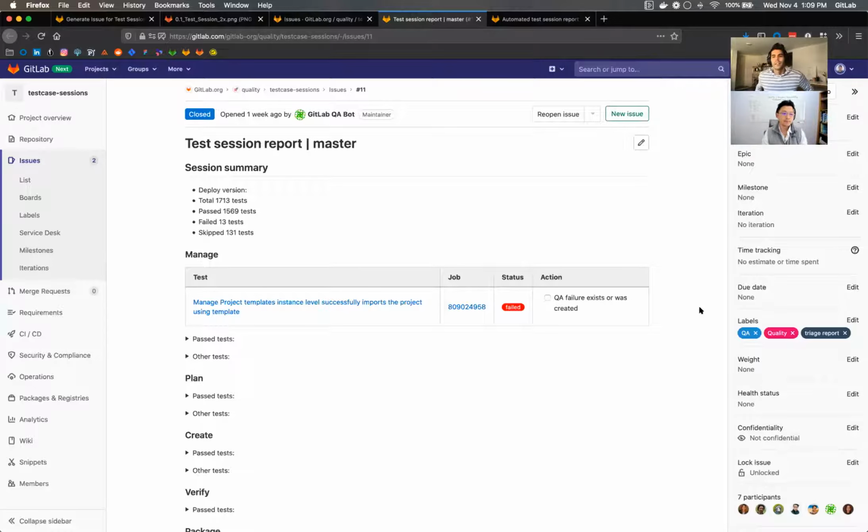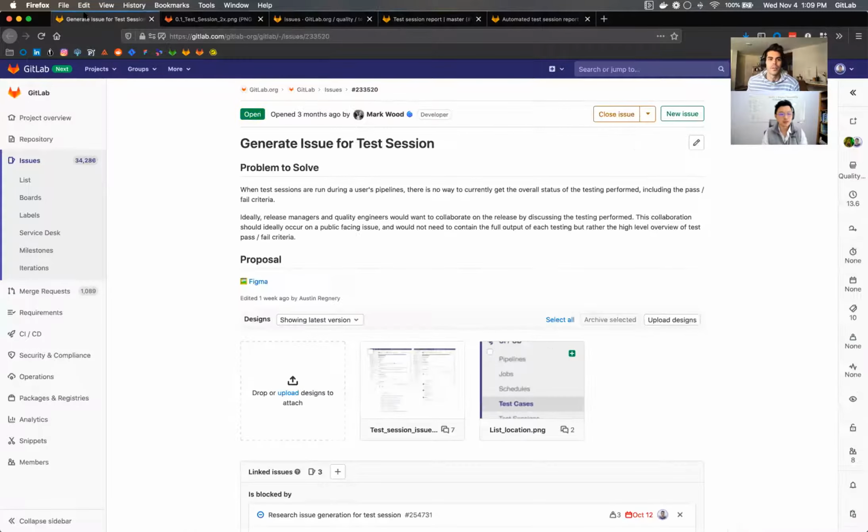Gotcha. Yeah, I think the area that I'm getting stuck on is trying to understand how we evolve this from a script that's being run by one of our bots into an out-of-the-box feature of GitLab. Yes. So that's the logical next step. Yeah, so I'm just trying to break down some of that logic and see how we expose those references that you make to say, like, this test session report is looking for these environments to push the test cases from and that kind of stuff.